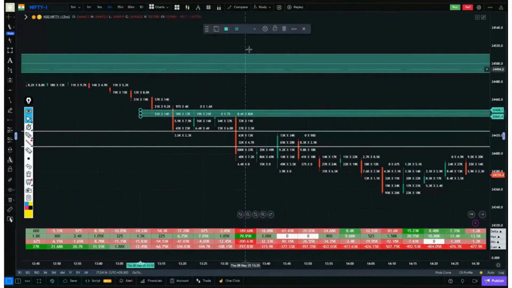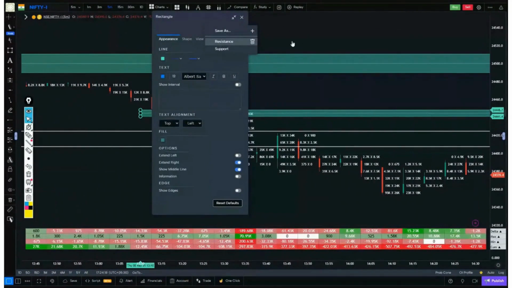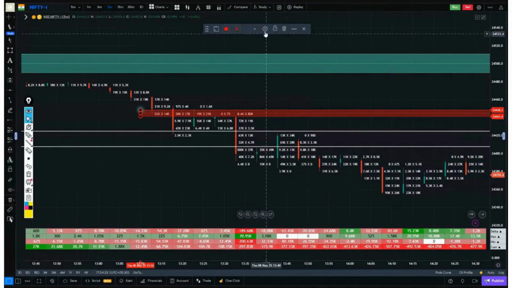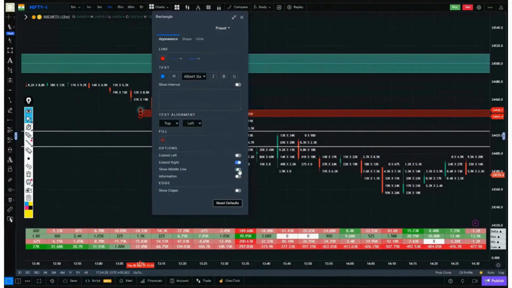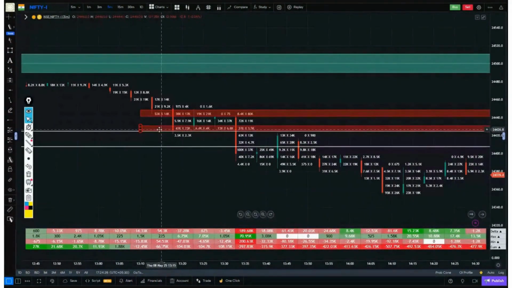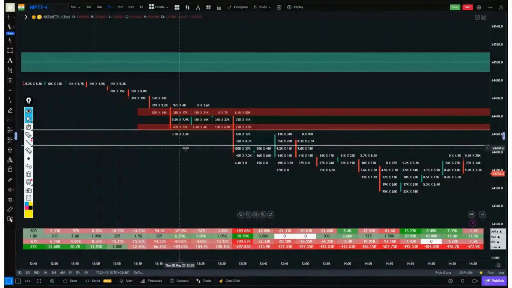Selling of 50K, I marked the selling with red to make it easier. Okay. If I remove the middle line, it will be understood even better. Now look at this. The first candle, which had a good negative delta of 54K, saw selling activity jump on the sellers. This is that selling activity. The second candle had significant selling activity. This is that zone. Okay, but a support zone has also appeared below.